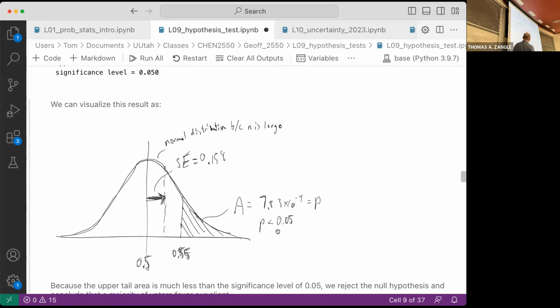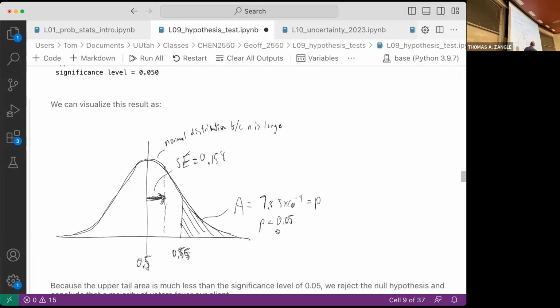Okay. So this is what this test looks like, and I've kind of exaggerated the result here. Apologies again for my hastily drawn sketch. So we're evaluating against the null hypothesis that the true population proportion is 0.5, right? We're approximating that using a normal distribution because again, n is large. We had a large number of samples in this poll. N times p is greater than 10, definitely, and n times 1 minus p is also much greater than 10. And so the normal distribution well approximates the range of observed proportions, right? This tells us the range of observed proportions we would see if the true population proportion were 0.5. It's a normal distribution with a mean of 0.5 and a standard error of 0.158.